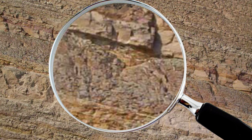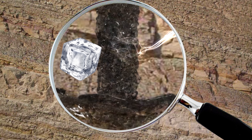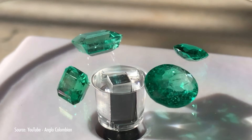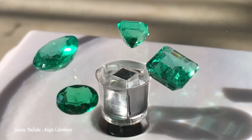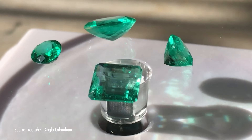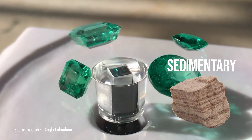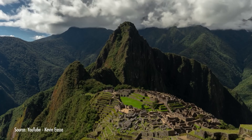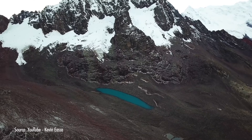Three-phase inclusions are normally formed when homogeneous fluid trapped in a cavity separates into three different phases during the cooling process. Colombian emeralds specifically are said to be the purest emeralds in the world because Colombian emerald deposits are the only ones on Earth found in sedimentary host rock rather than in igneous rock. The tectonic movements that created the Andes Mountains forced the raw elements of emerald into liquid and gaseous states — we've already done a video about it.